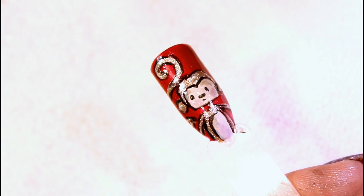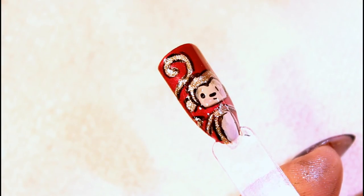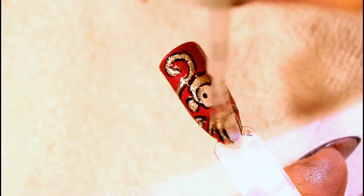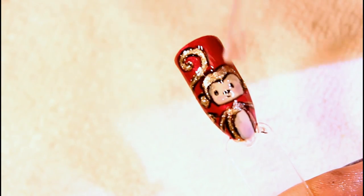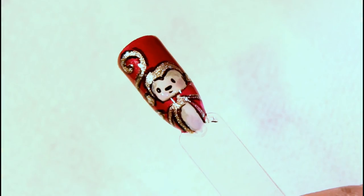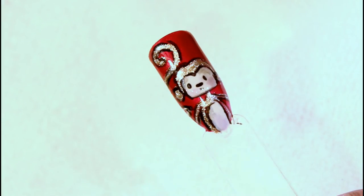Apply an even coat of Gelish, top it off, then cure for 30 seconds. Using nail surface cleanse and a lint-free wipe, remove the tacky layer off the surface of the nail. And here is the finished monkey design.